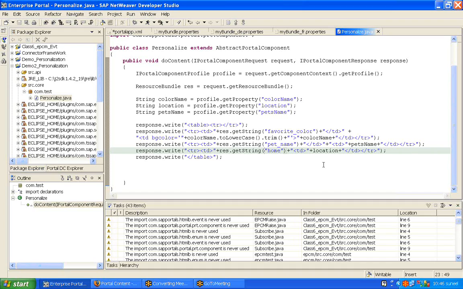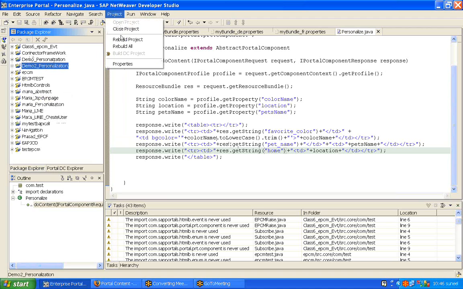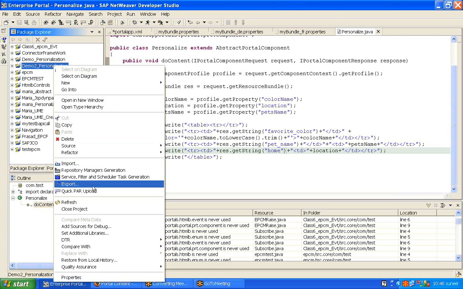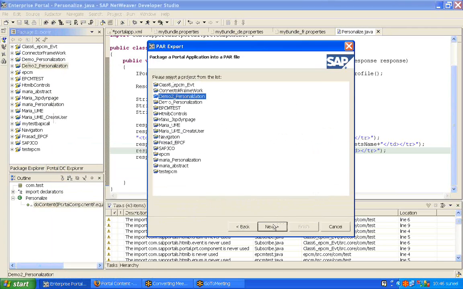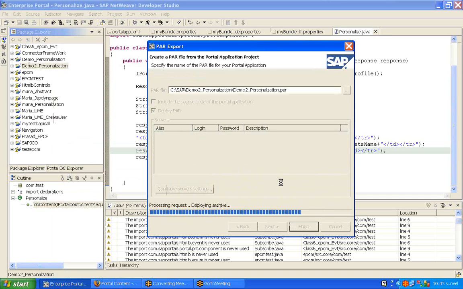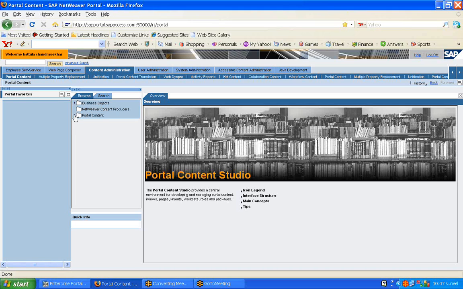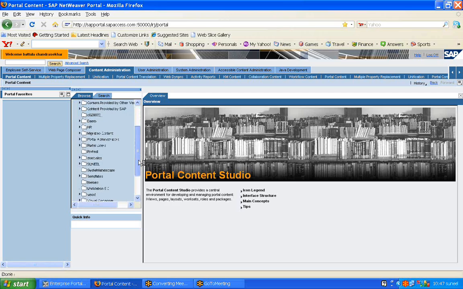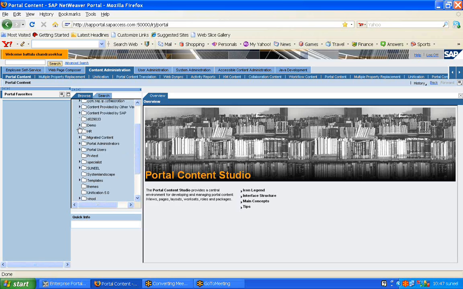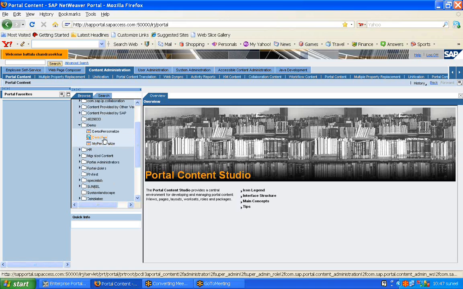So that's all about the code, and let's compile this one before deployment, and let's deploy. So it got deployed now. Let's log into the portal and test it. Since we just modified the personalization application, we just added some extra code to the personalization application which we had done previously, so that we can use the same iView on the same page. So we don't have to create a new iView on a page. So in this demo folder, we have the page, this demo page. Open this one.